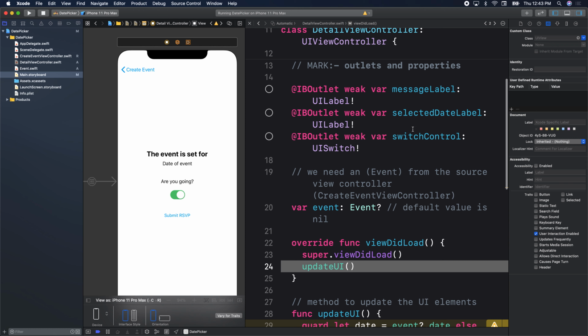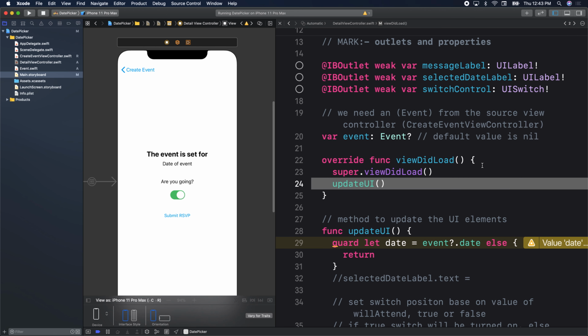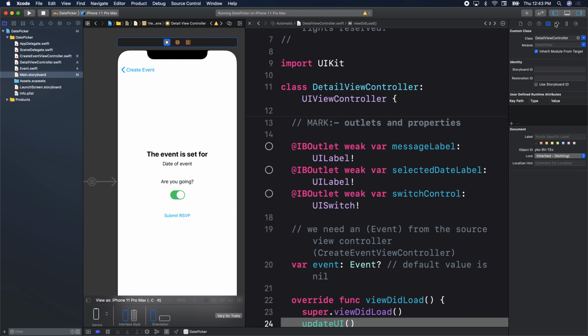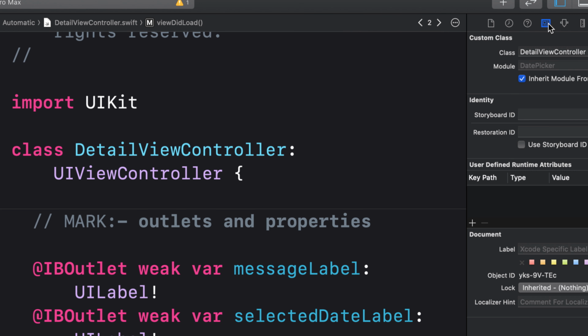Let me make sure you guys have all your code. Make sure you set the class so that your detail view controller comes up. Click on the view controller for the new view controller, click on that bar here, go to Identity Inspector, then Detail View Controller and press enter.